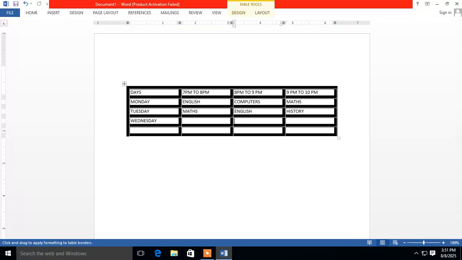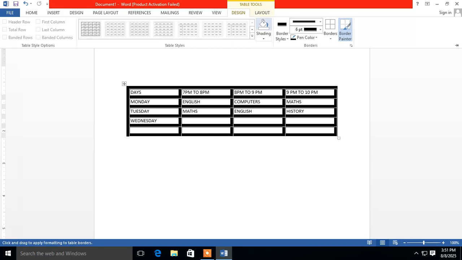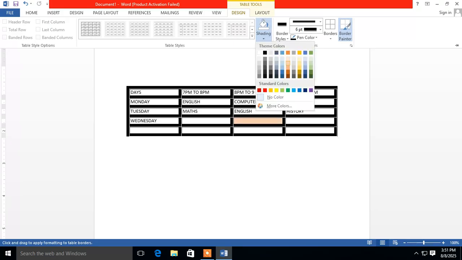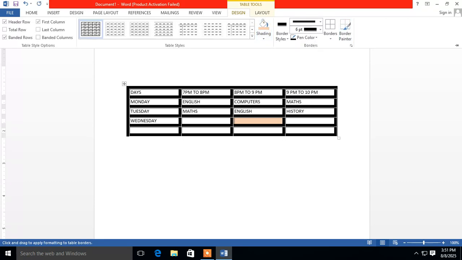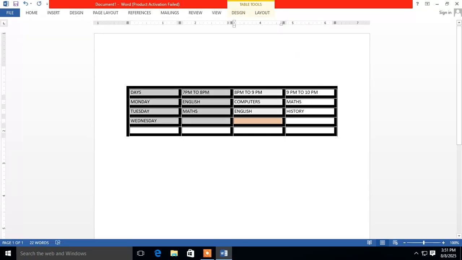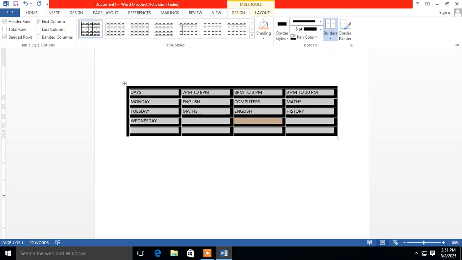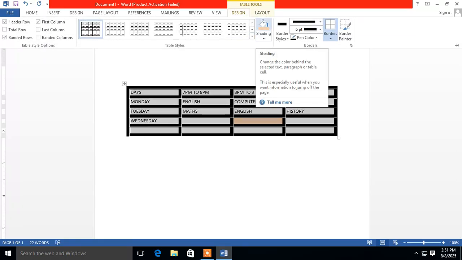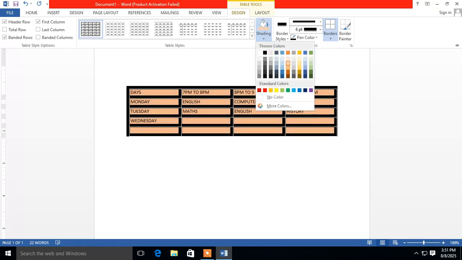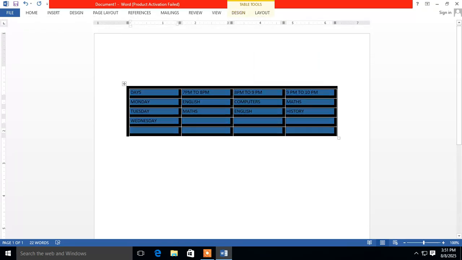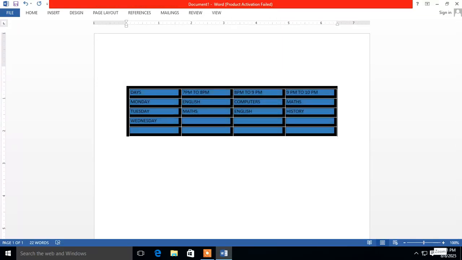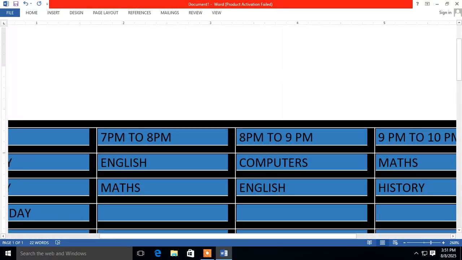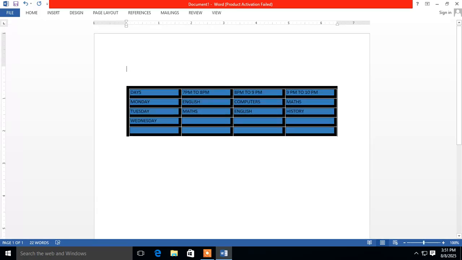So where will you get shading? Over here. So you shade like this. Wherever you are, you shade like this. See, you select this, go to the shading, click there and make your shading. See how nice it looks. You can make it big, and see how bright it is. So this is how you apply the border and shading, and you understand what to do.